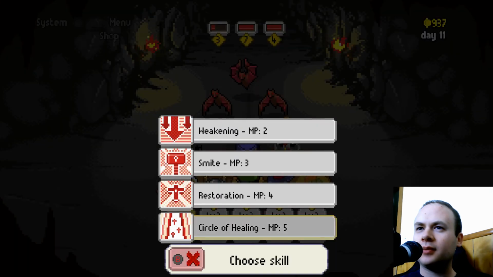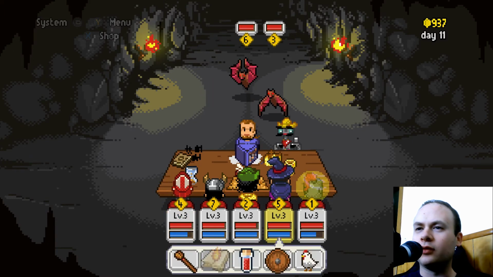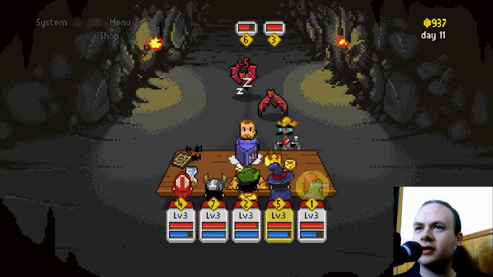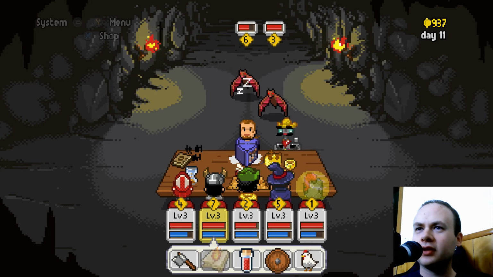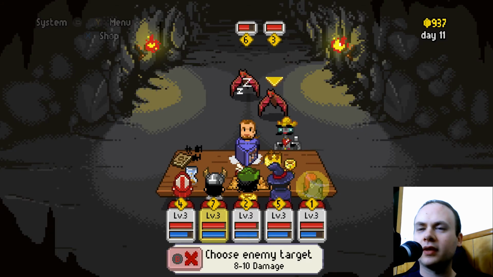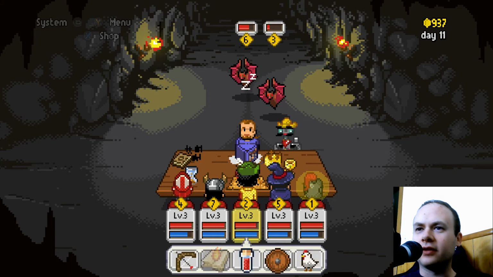Anyway, let's try and smite this guy, see if it, whoa. That did way more damage than I expected. Alright, I'm going to try and use the Nightmare on this one to make it sleep. Because if you have them asleep, then it skips their turn. And that's a good thing. Alright, meanwhile, I'll just attack the one that's third in the order.